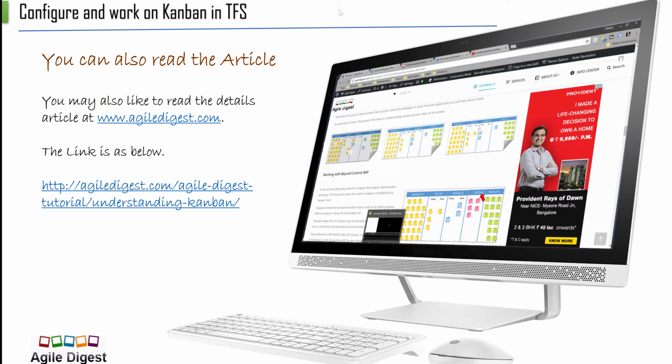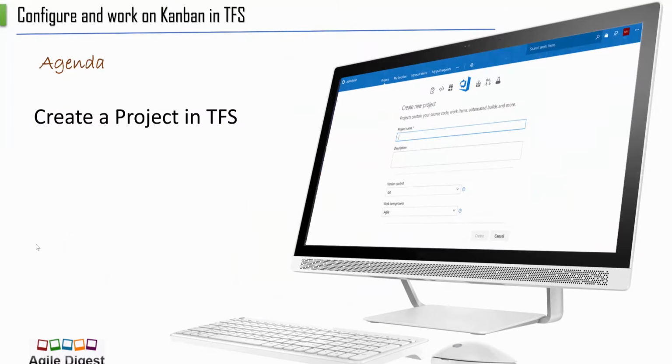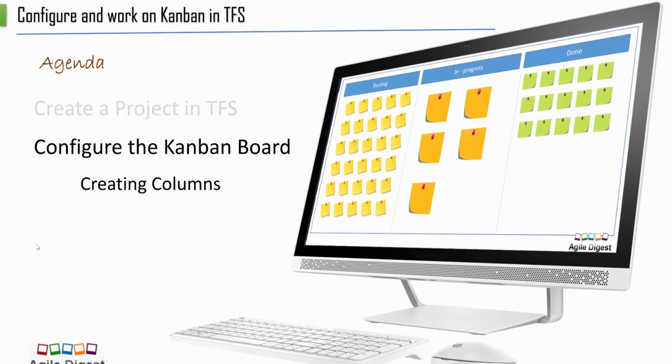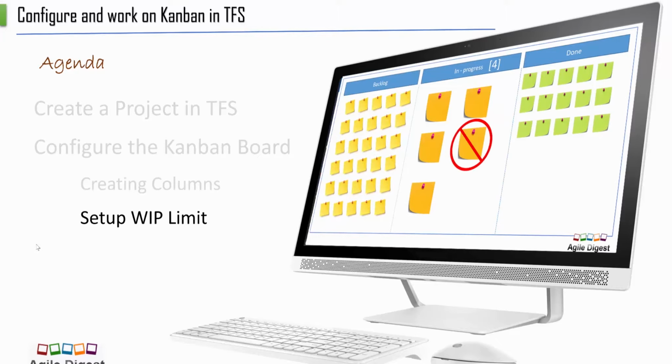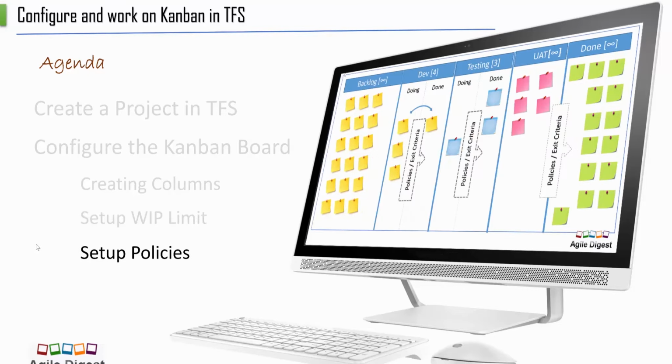Today we'll be covering creating a project on TFS, and then we'll be creating a Kanban board, and we'll see what different columns we can create. Within those columns we'll set a work in progress limit, and then we'll define some policies or exit criteria. What exactly these exit criteria policies are, you can find out by watching another video.